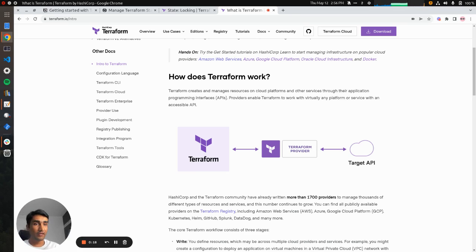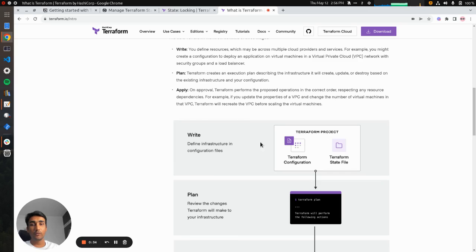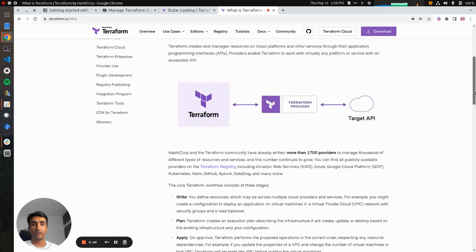In the first episode, I showed you this diagram, right? And I said this is Terraform Core, and then you see something called Terraform state file, and then it's Terraform configuration, and then this is where you write stuff and then you plan and then you apply. I want to go over this part, basically the state. In the next episode we'll talk about the state file, but right now I want to talk about the core.